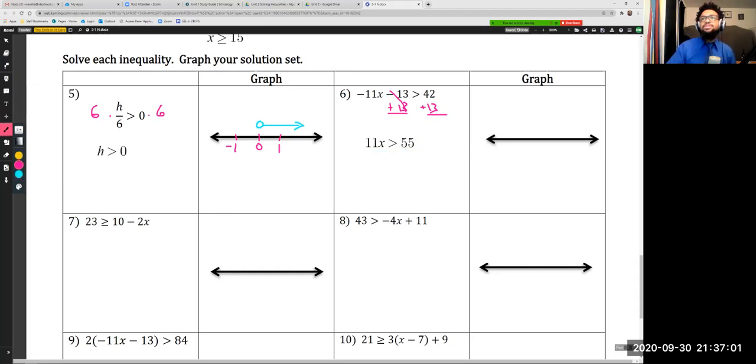And I'm not done yet. I've got another step to do. I need to get this x all the way alone. I'm going to divide both sides by 11 because division is the inverse operation of multiplication. And what I'm left with is x is greater than 5. All right, so let's go ahead and graph that one. I'm going to start drawing with my 5 first, just so I know where I'm at, and then I'll put a 4 behind it and a 6 in front of it. We're going to have an open circle on this 5, and then we're going to look at the direction.